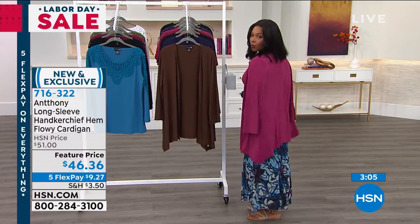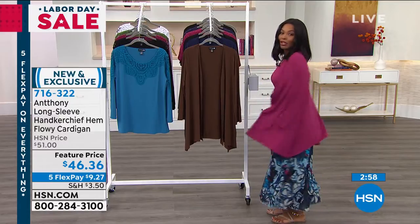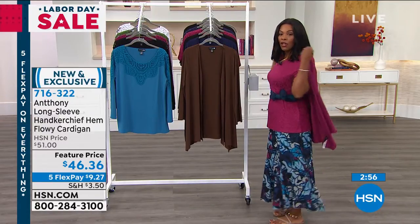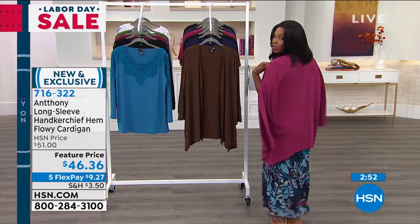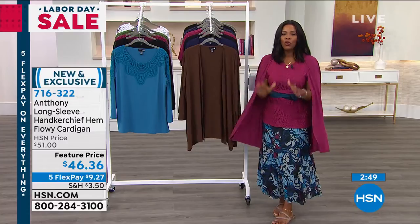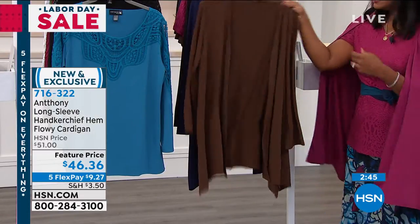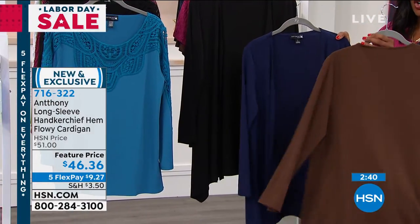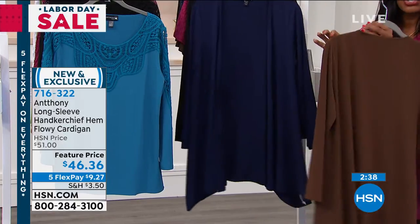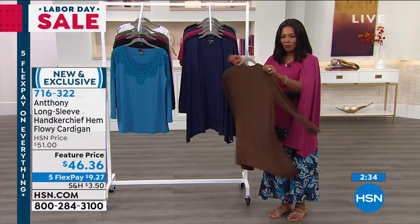Because of the length — it's 30 and a half inches long — you can see where it hits. If you were getting the boss lady pant and maybe didn't want to show off the rear depending on where you're going, you put this on top and you've still got that swing coverage. Just a beautiful tonal look if you choose to get it in the chocolate, the berry, the navy, or the black. And the fact that these are brand new in chocolate — that's what everybody's going for.